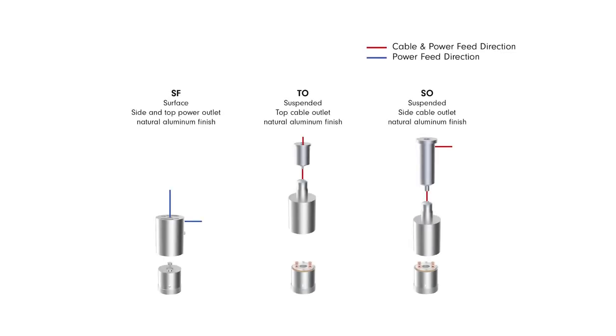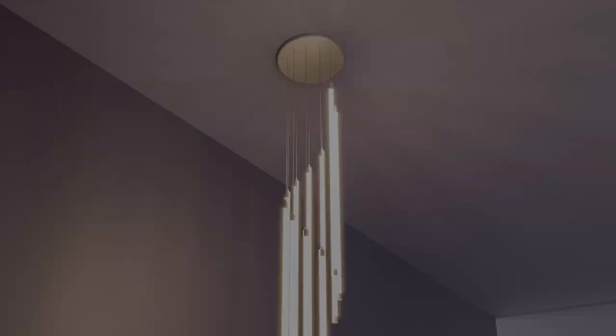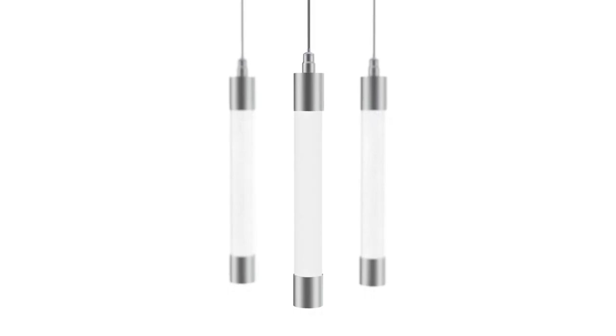The third mounting opportunity is the Flexile LG Vertical. There are three types of mounting opportunity: surface, top cable outlet, and side cable outlet, all in a natural aluminum finish. This application is also available in 2 foot, 4 foot, and 8 foot factory lengths, all in a clear polycarbonate tube. All CCTs are available for all of these design applications.